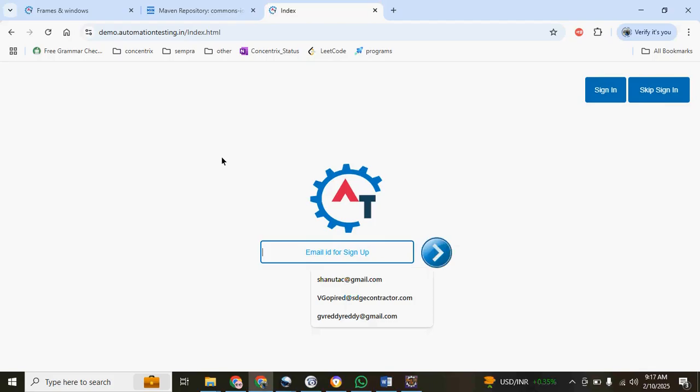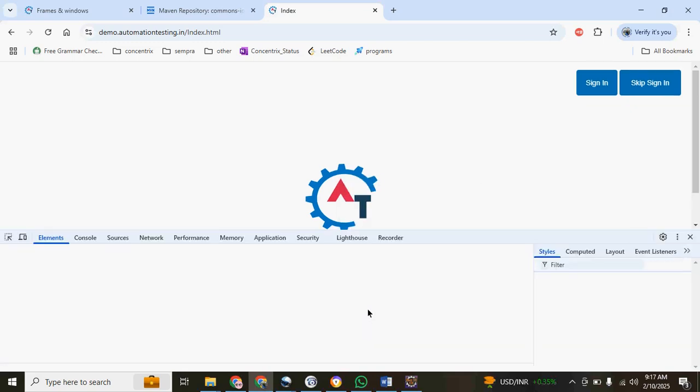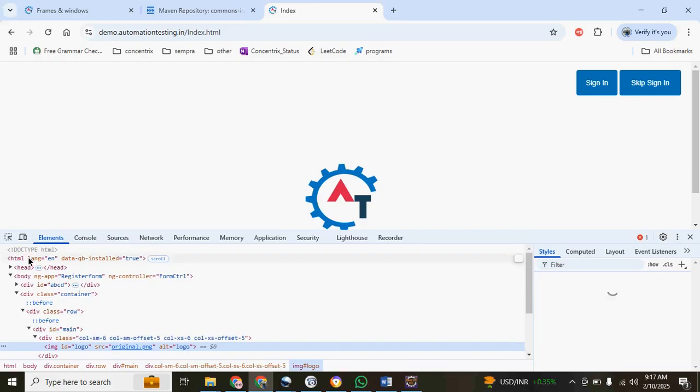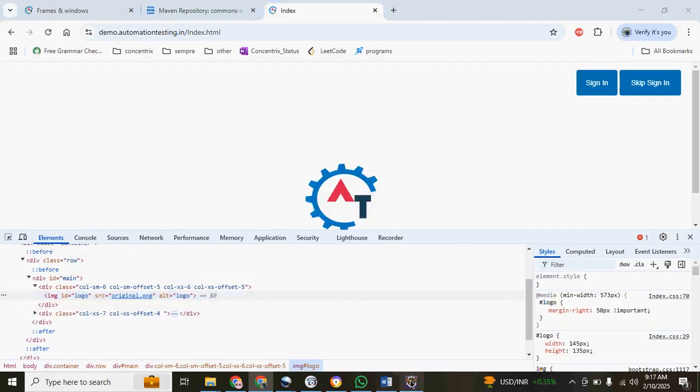First we have to identify the web element for the portion we want to screenshot. Suppose I want to take this image screenshot only. What is its ID? It has a logo, so the ID is logo.